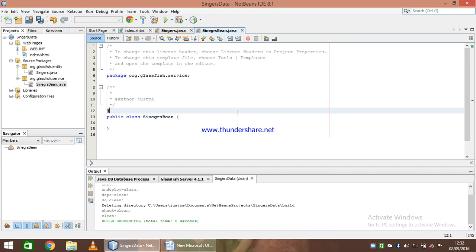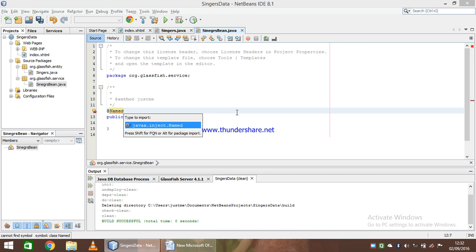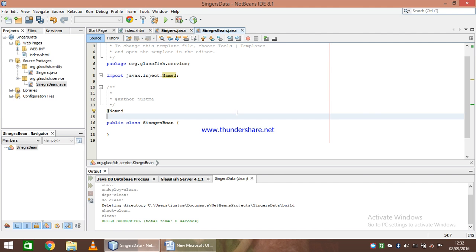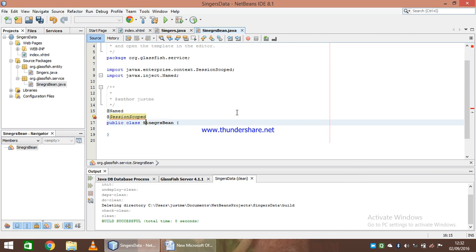We are using the CDI format, context and dependency injection, with session scope. The class implements Serializable.